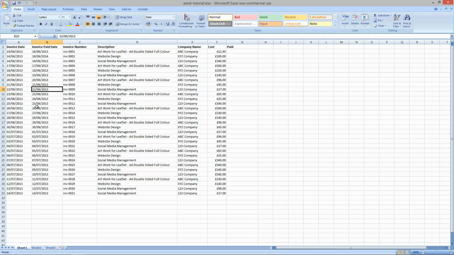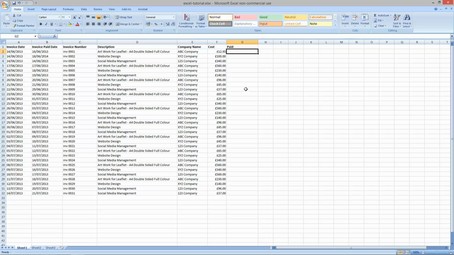In fact, what I'll do is I'm going to change this one to the 29th of the 6th, and I'm going to series fill it like this. So the invoice date and the paid date are always going to be different. The paid date is always going to be greater or the same. It will never be before these invoice dates. It's impossible. To be honest, what data you put in here doesn't really matter too much, as long as the date you put in here is either the same date as the invoice date or greater. So don't worry how it's been filled in too much. It's not so important.